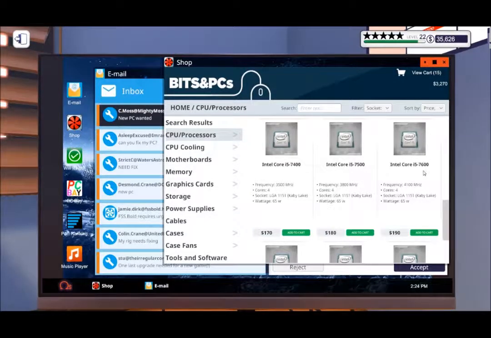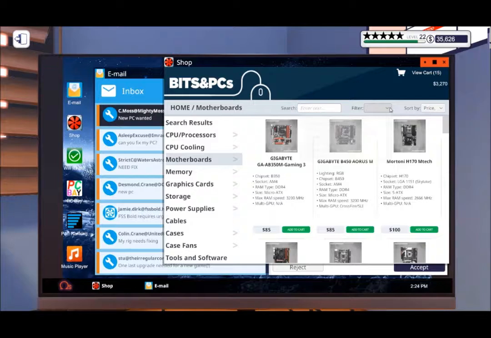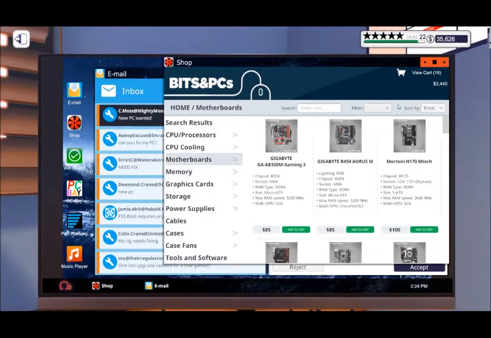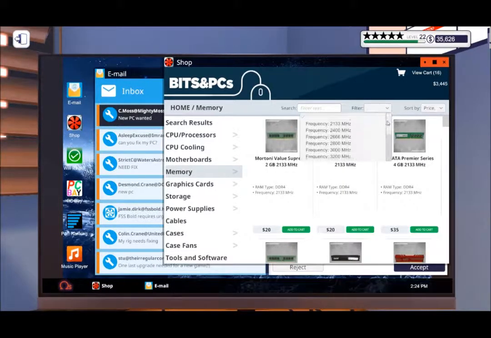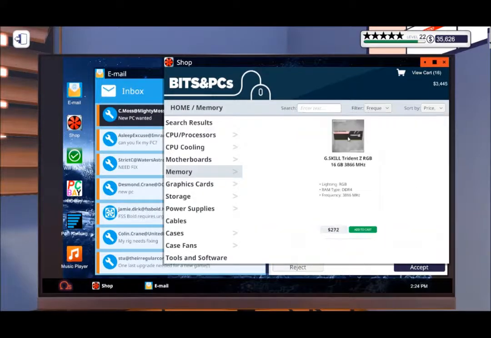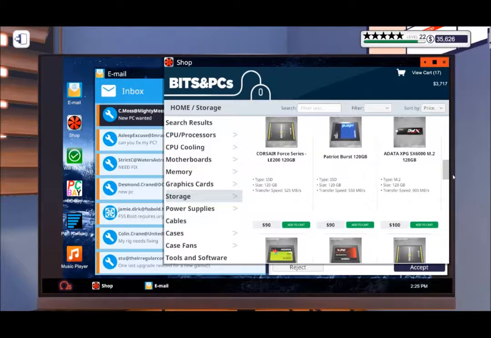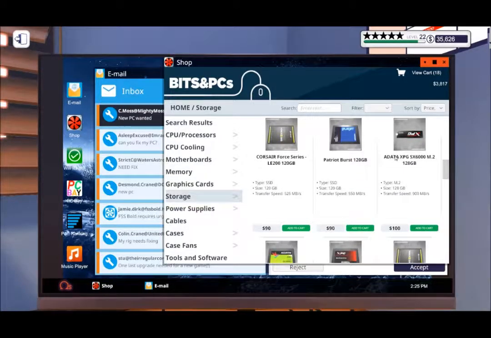Minus 190. Got cooling. Motherboard, go to Kaby Lake. Boom. Minus 175. Shoot, I always forget to look at speeds when we're at this point. 3800, so memory 3800. Boom. Minus 272. That puts us at 1200. We'll come back to graphics cards. We'll get just the basic M.2 storage here. Boom. Minus 100.